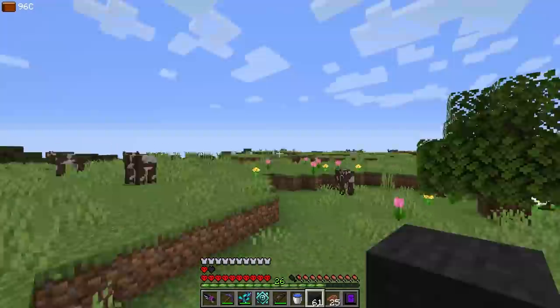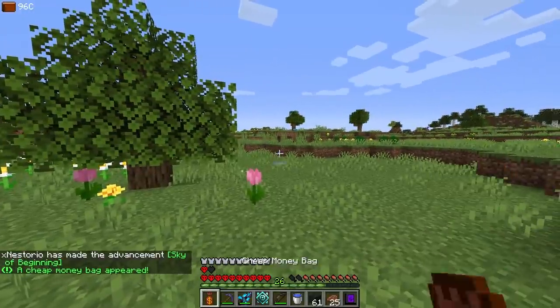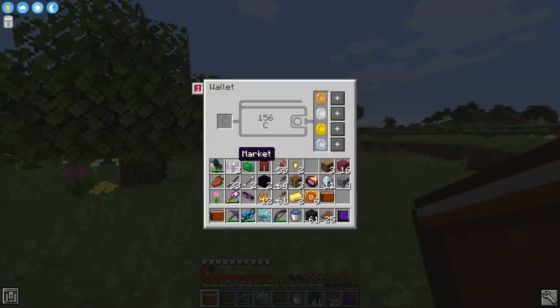Well, you look at that. Look at all those sheep over there. Does this give me any achievements? Oh, it does. Thank you very much. I will gladly take that. And let's real quick put that in our wallet. This might actually be enough and we don't even need to go to sleep. 156 coins. Don't mind if I do.